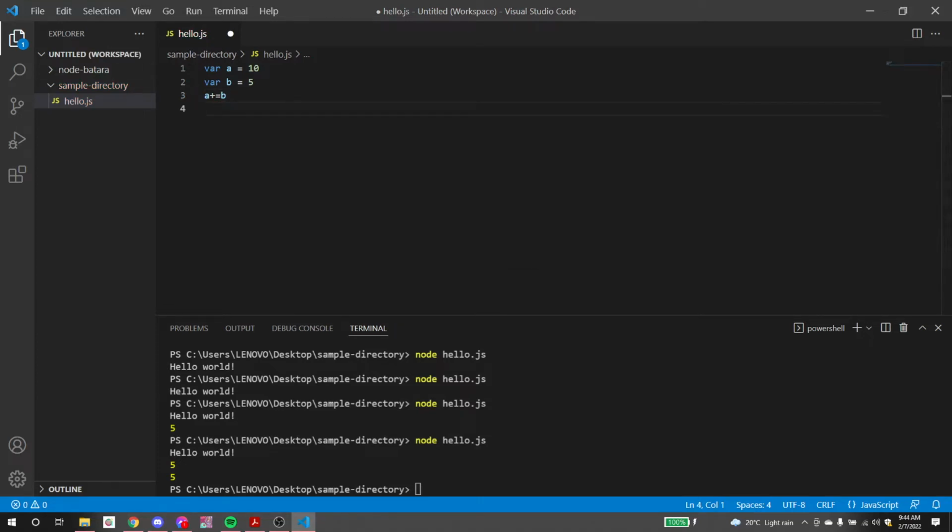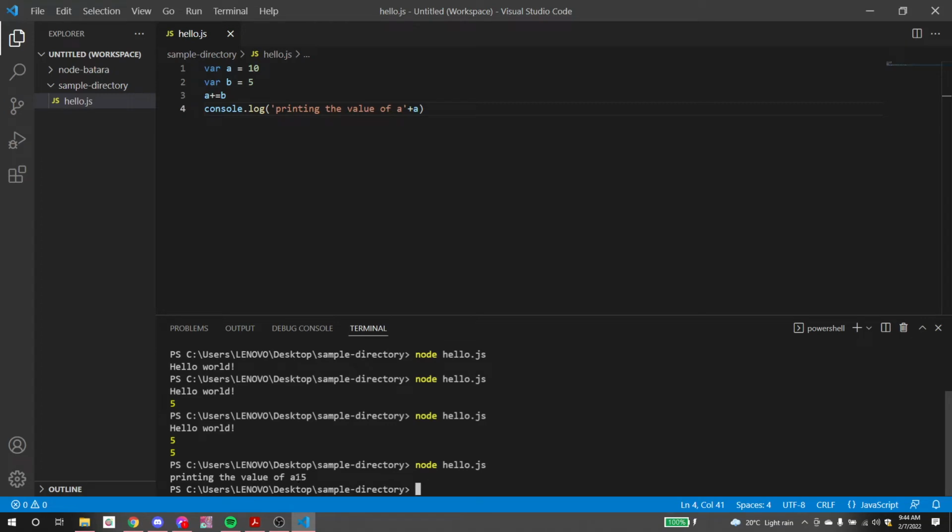And then we're going to print the value of A. So console.log, printing the value of A. Then going to also have the concatenation right here, and going to save, and then we're going to run it again.